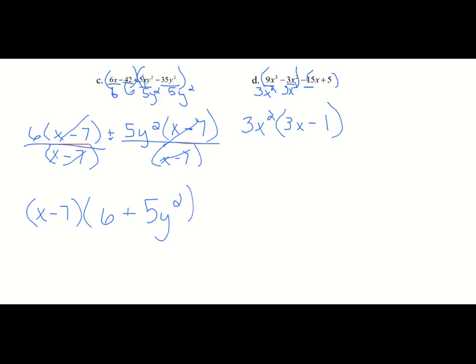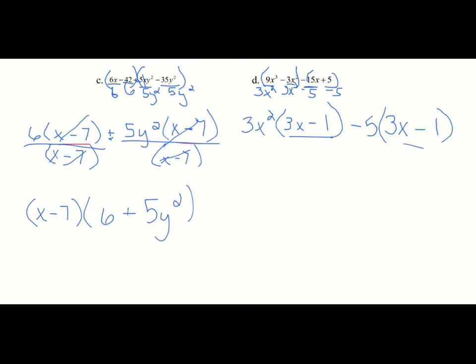It equals a 1. Now, for negative 15x plus 5, because it's a negative 15, my GCF is going to be negative. So I'm going to pull out a negative 5 here. That's my greatest common factor of 5. So I'll put my negative 5 there. And 2 negatives, negative 15x divided by negative 5 will give me a positive 3x. And then positive 5 divided by negative 5 will give me a negative 1. And notice, by pulling out that negative, I also created 2 common factors there.